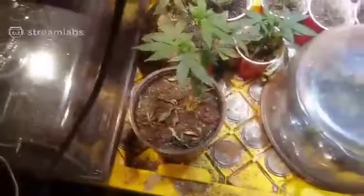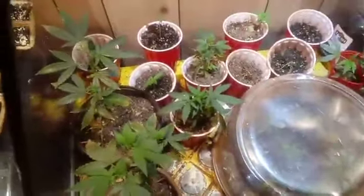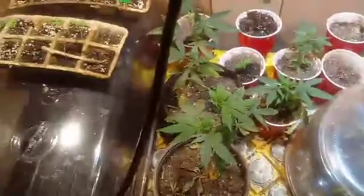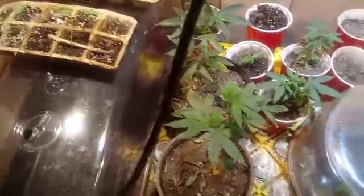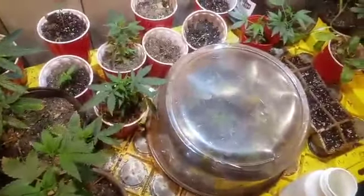For the most part, I do that right now to sprinkle cinnamon around and keep the rust mites from crawling up on my plants. And it's pretty much doing its job, you know what I'm saying? I had another outbreak in here of rust mites, and I put the cinnamon on them and haven't seen anything else happen. It stopped it dead in its tracks.